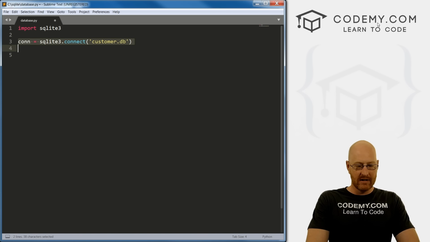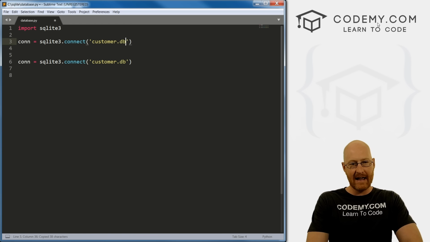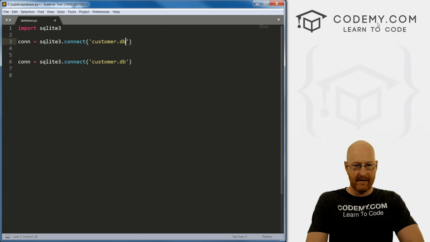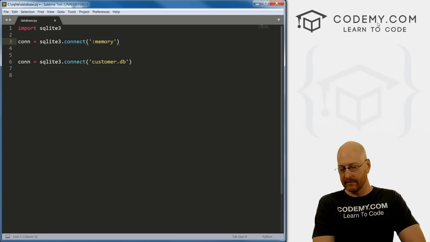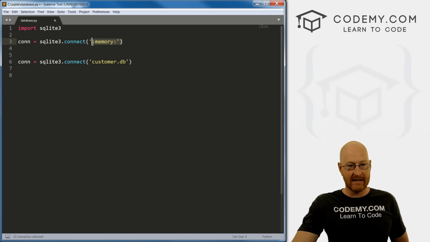So if you want to do that, I'm just going to copy this and paste. Instead of naming this database, instead we just type in colon, and then memory, and then another colon, right? So this will create a connection to a database in memory.